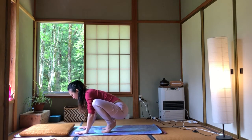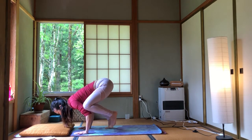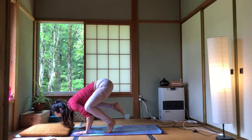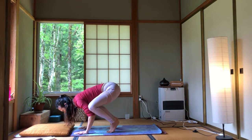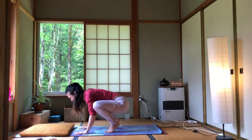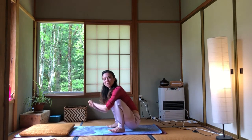How to do that is bring your face down, one foot up. Maybe I'll show you with the other foot. Left foot up, and that's all you're going to do. Then right foot up, and then left foot up. If you practice this when you're doing crow pose, in Tokyo there's lots of crows, so hopefully you'll remember it. You can just keep doing this. If you want to balance, you really prepare yourself. I'm going to do it. You bring one foot, left foot, balance, get back down if you need to.